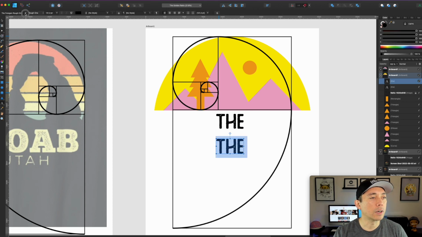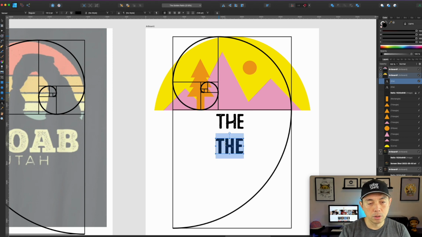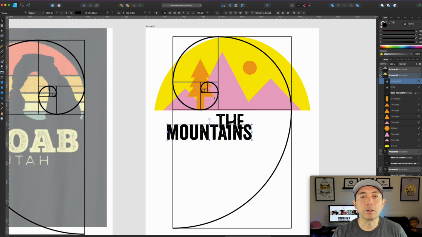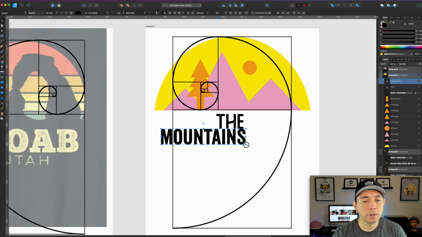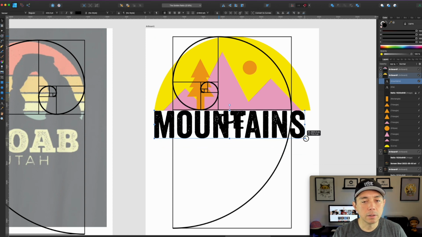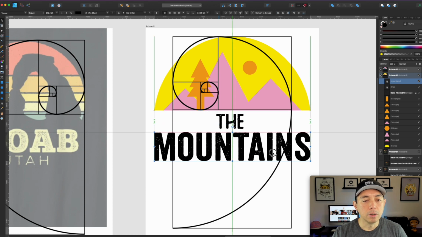Mountains, let's do, I love veneer, so let's just do veneer. So one thing about the golden spiral is it kind of comes in like this. So let's make this just as wide, but the next one kind of comes in.